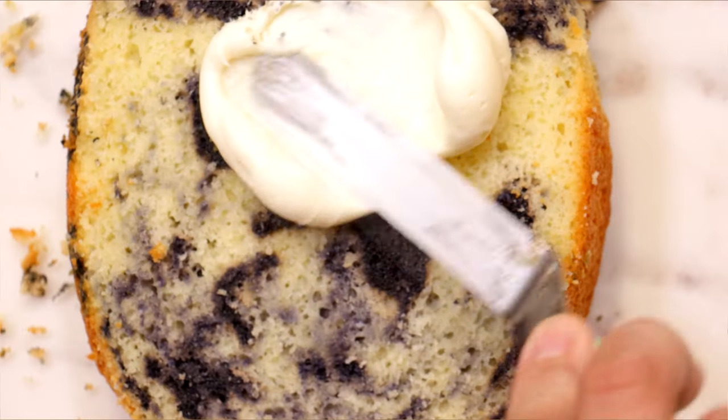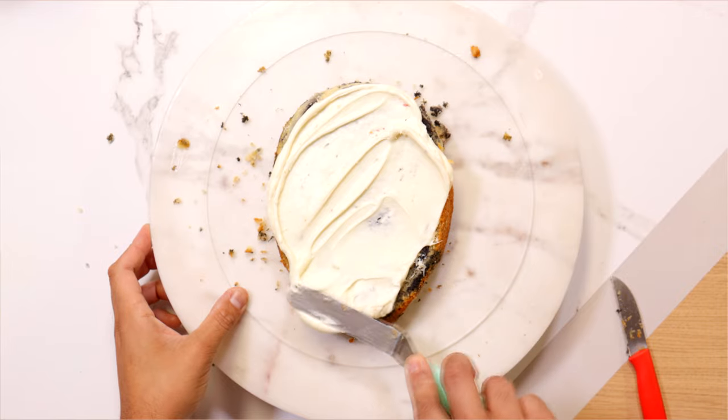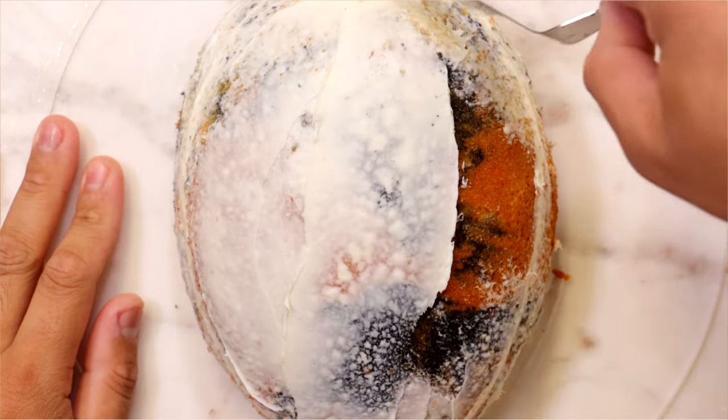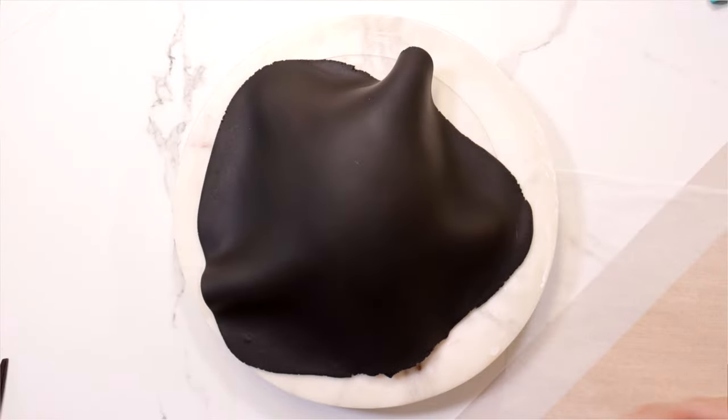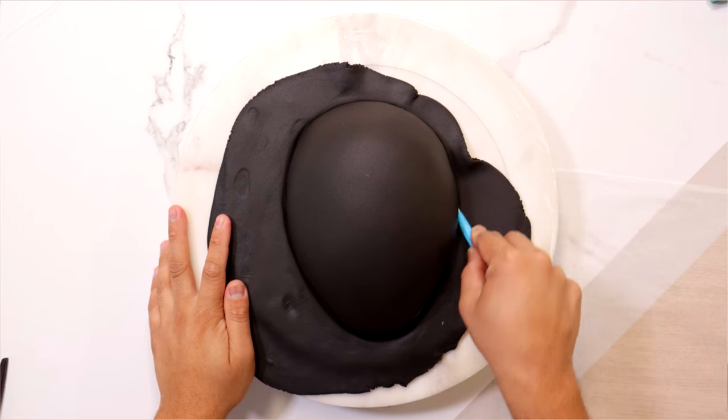Let me tell you, it's a terrible idea. I don't like the marble on this cake. Oh man, it tasted good, but the marble could have been better. I'm improving, you guys. Now for this cake, I made him even a little bit more round than the Peter Parker Spider-Man cake I made because I wanted it to be a little bit more youthful. Miles Morales is supposed to be younger, right?